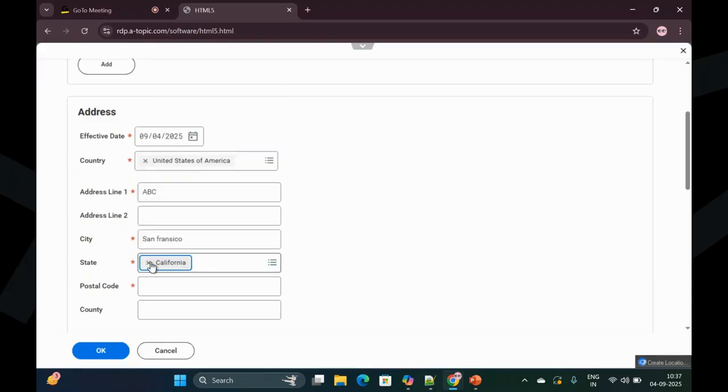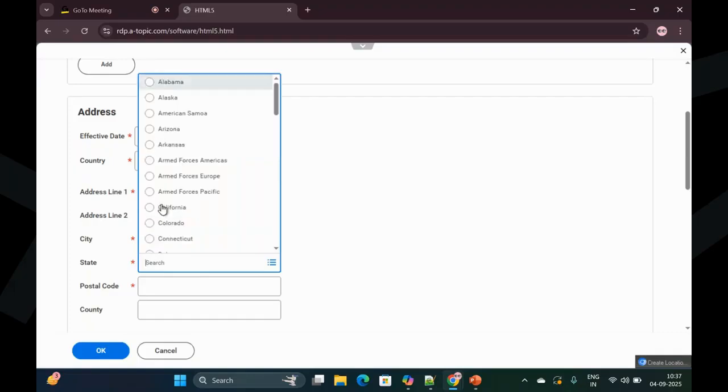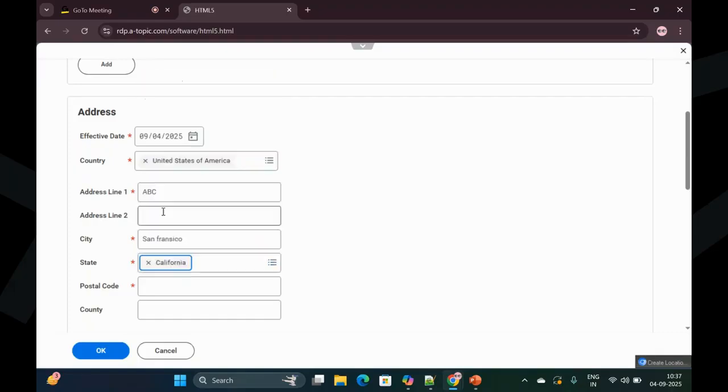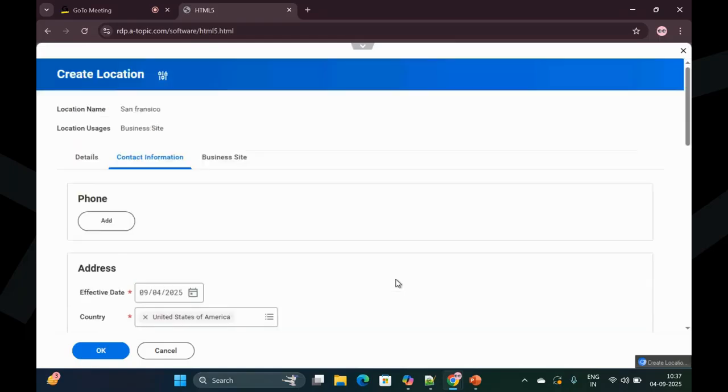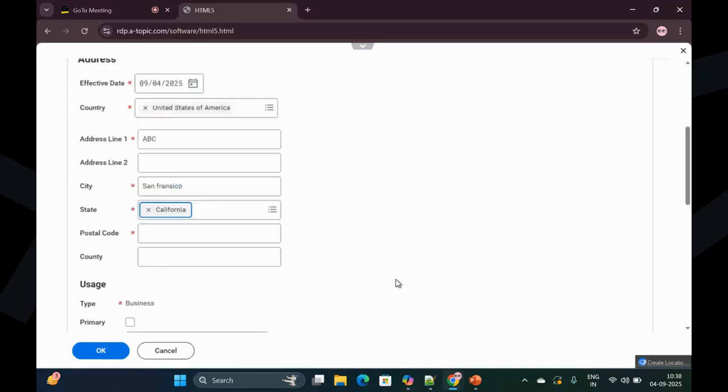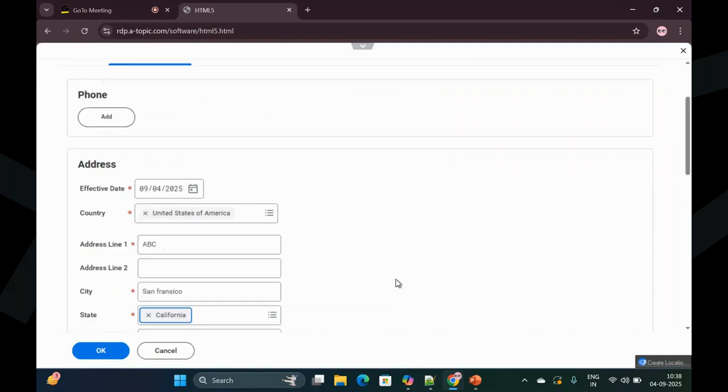So I write something, or select something from the drop down, or you can go ahead and take from the drop downs itself. So these are the types of fields in Workday that you will have when you are working. Guys, it might be any task, any particular template, or anything that you are creating or configuring. So you will have entry values likewise.